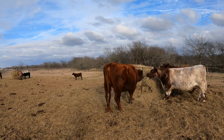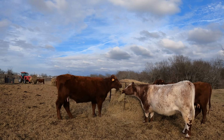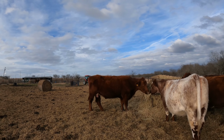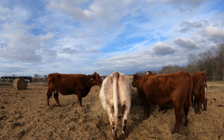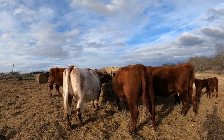So yeah, there's one of her. That's that CF Phoenix Duchess cow. I mean, she puts everything in her calves. Her teats are not the best in the world. They're too long. But hey, it works. This is Princess. She won a lot of shows, by the way, for Megan. And this is Little Princess, one of her daughters.